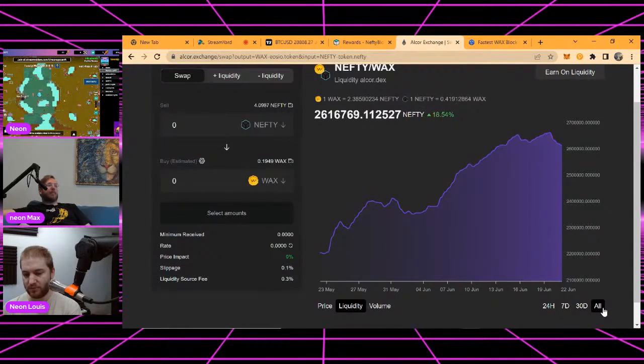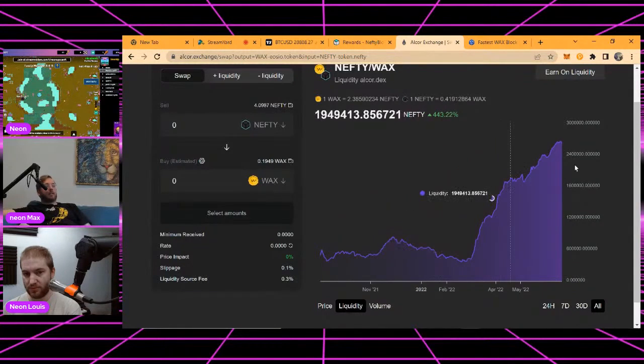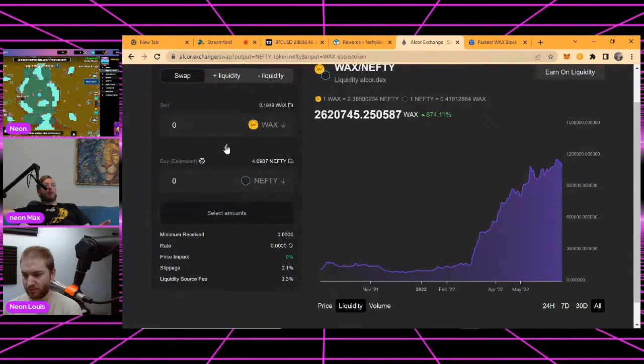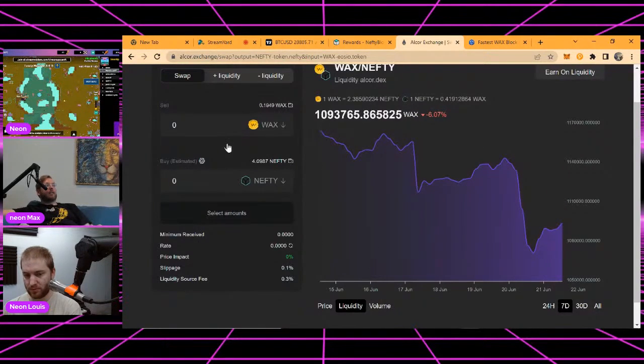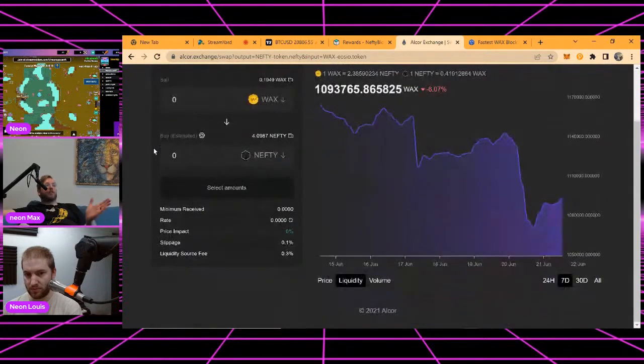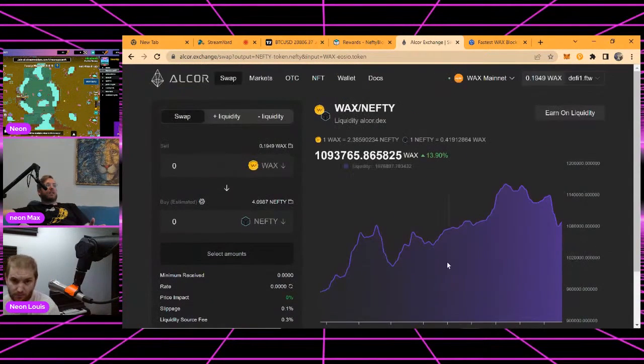If we go to all time as well, this is very nice to see, just the liquidity pouring into this pool. And you can see this is about where they started incentivizing that liquidity. It's really attracting some value into it. So over the last 7 days, we can see by looking at these charts that there is liquidity leaving the swap pool. But over the last 30 days, it looks like a steady climb.